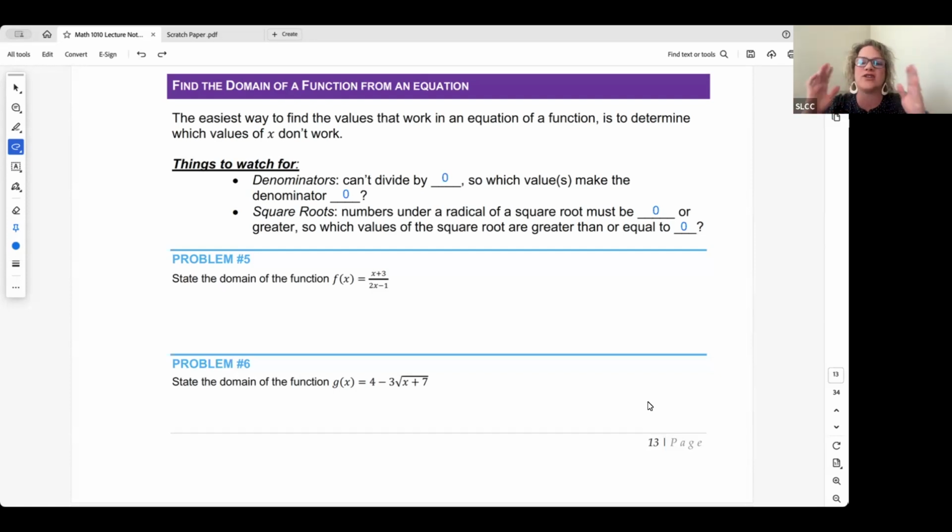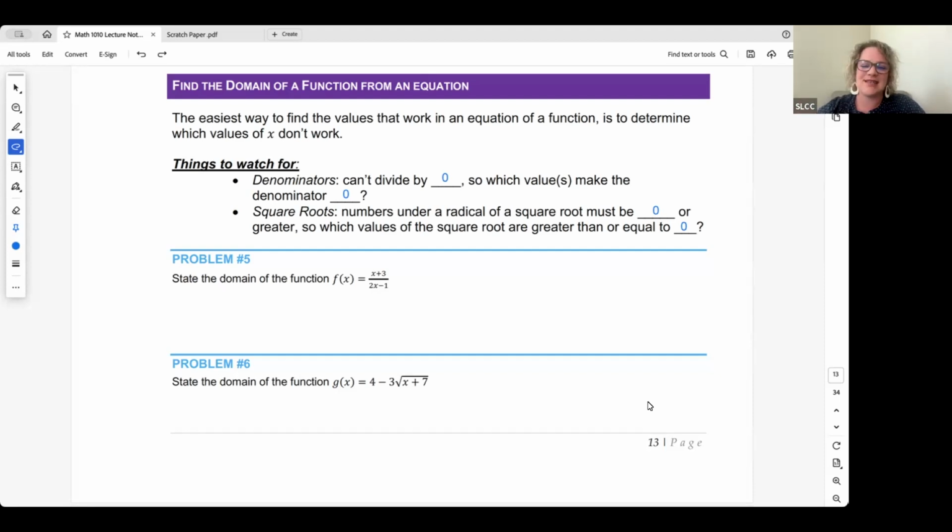What can we not do? Two things we know that we can't do are divide by 0 or take the square root of a negative. Now we can do that one. We know that the square root of a negative is an imaginary number, but when we're asked to find the domain, they're asking us to find the domain in the set of real numbers. So we don't worry about imaginaries. What's the domain in our coordinate plane in the set of real numbers? We can only have 0 to infinity under the square root.